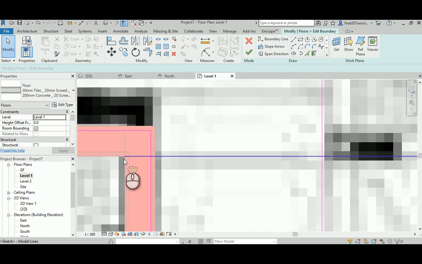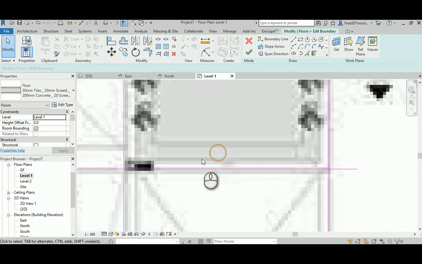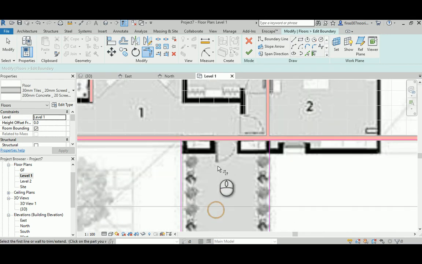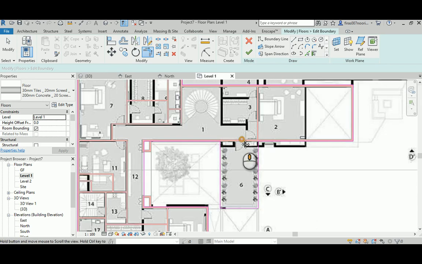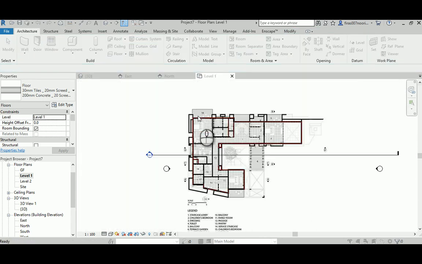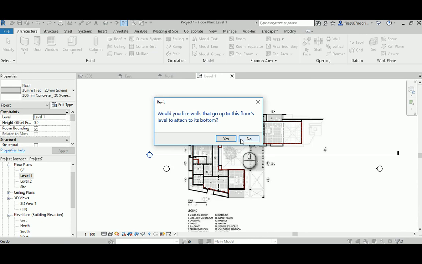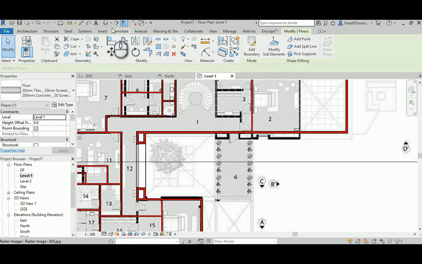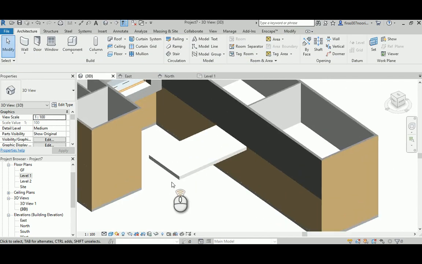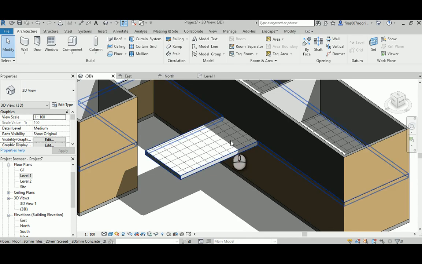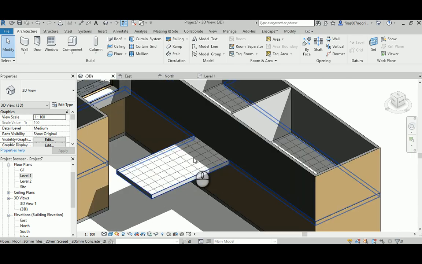This one, I just took the inner line here of the slab, and then you need to trim those edges. And then generally you need SL to slice that, make this separated, then trim that or fill it, whatever you want to call it. And that's it. We need to finish. The most important thing: the warning message in here, you have to say no. Go to 3D. So that's the first part, the external sitting area that we're going to add a handrail to later on.